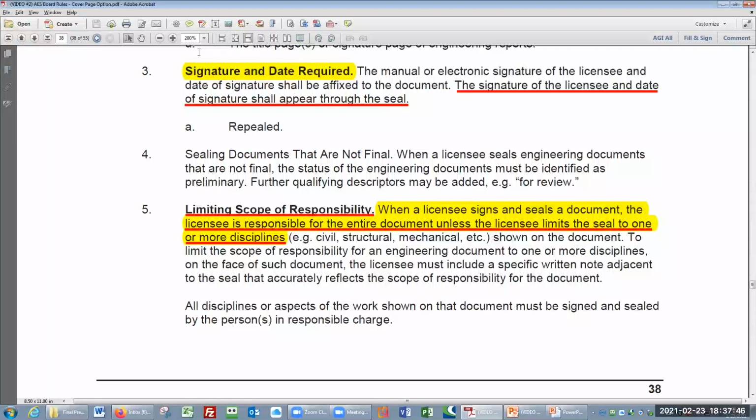They want the same thing done electronically, which is why one of the early videos in the initial training shows you how to take an electronic seal image and add an image of your signature to that seal. Because in order to use this technology, you need a single file. You can't take your signature during the sealing process and put it on top of the seal. It's got to be one image.